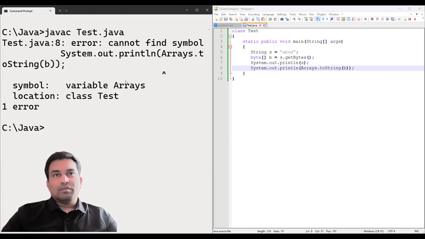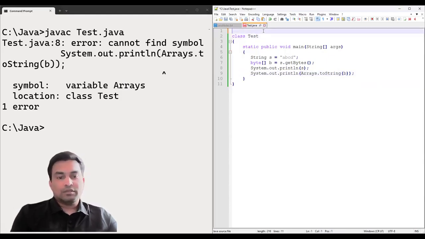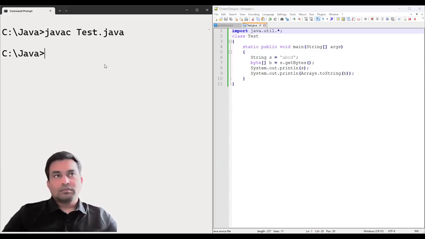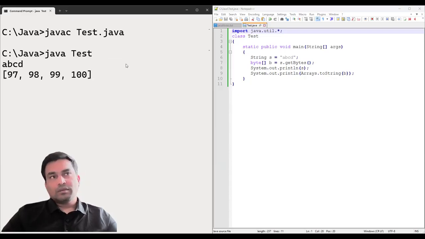What did I miss this time? Okay, I have to use the util import, java.util.*. Compile the file. So it will print the byte equivalent of A, B, C, D as an array.